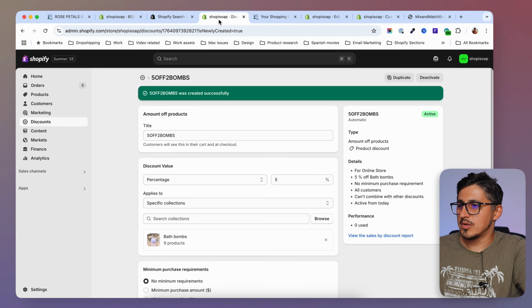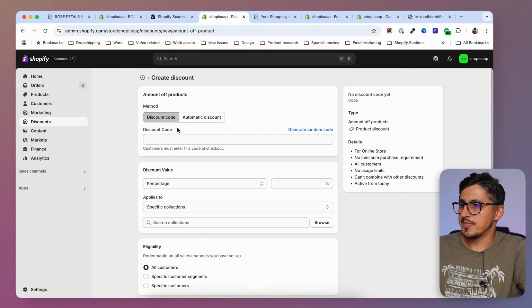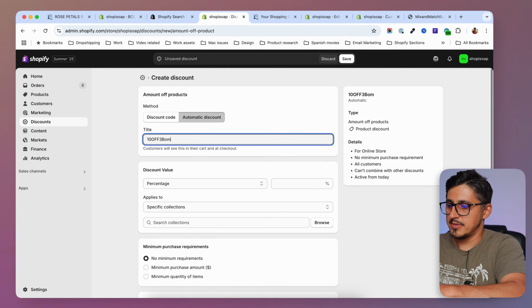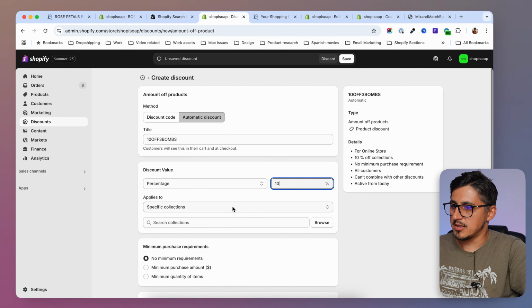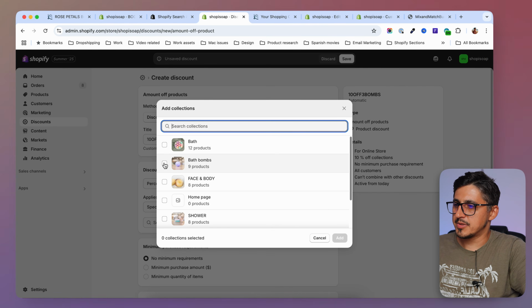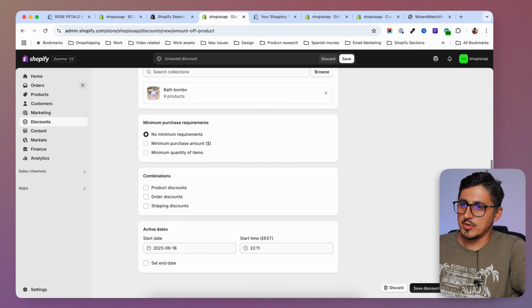So let's say we want to add 1 more discount code. We're going to create another automatic discount code, and I'm going to say 10 off 3 bombs, and I'm going to say percentage 10% and specific collections, and I'm going to select again the bath bombs, and underneath here I'm going to just leave it as it is, and I'm going to save.